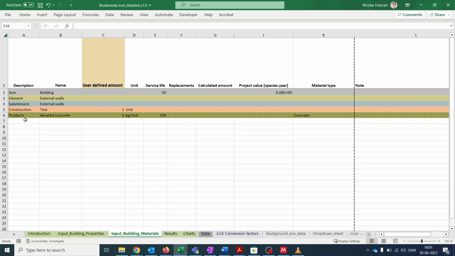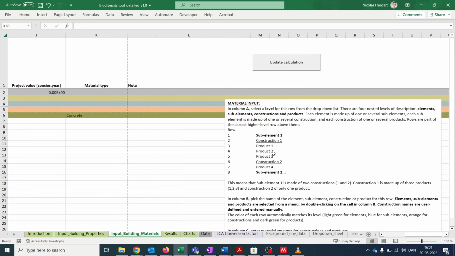Your entire building, your entire bill of materials for the building is broken down into elements, which are made of sub-elements, which are made of constructions, which are made of products, like this. It is a breakdown in these 4 different levels.